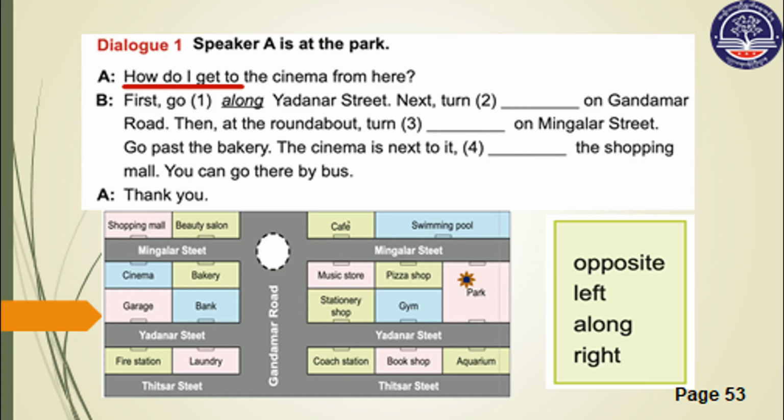Okay, now let's take a look at dialogue A. Speaker A is at the park. So over here, do you see this star? Yes, the speaker is at the park. So A is asking, how do I get to the cinema from here?